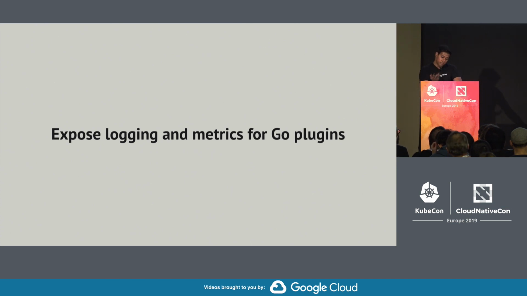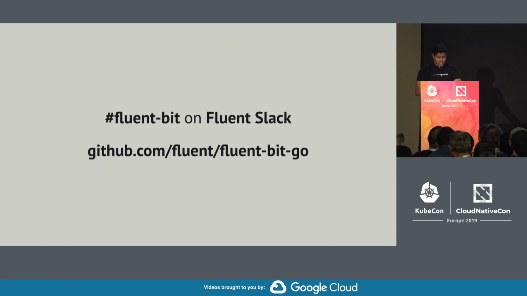Then another thing: metrics and logging. Fluent Bit exposes a metrics endpoint that allows you to get metrics of the records flowing through your system via JSON or Prometheus format. It tells you all the records that go into your input, that have been filtered out, and that have been successfully sent. This works great for the C plugins that are statically linked in Fluent Bit, so one of our ideas is to support that for Go plugins as well. All of this work is currently done in the Fluent Bit Go repo.